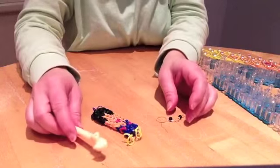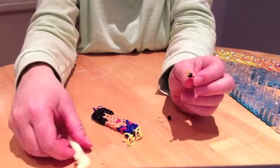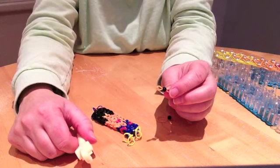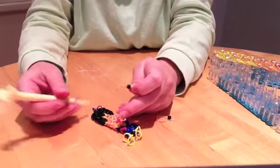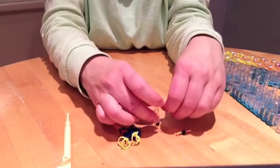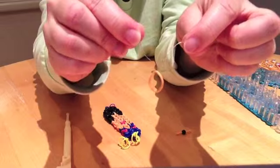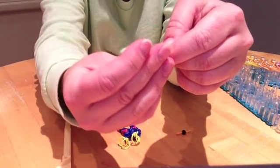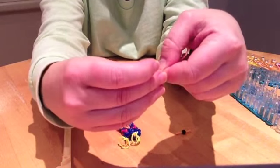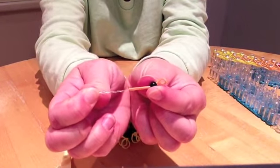The next thing we're going to do is give her eyes. I decided to use six millimeter black beads for her eyes. I use glittery sunglasses sometimes because I think they're cute, but I really don't use googly eyes because I think they just look goofy on the princesses. So what you want to do to make the eye is put a band through your bead. What I do is use the wire from a twist tie, make it into a V, put the band on the V, then take the two ends of the wire and stick them through the hole in the bead like a tether — and there you go, easy peasy.